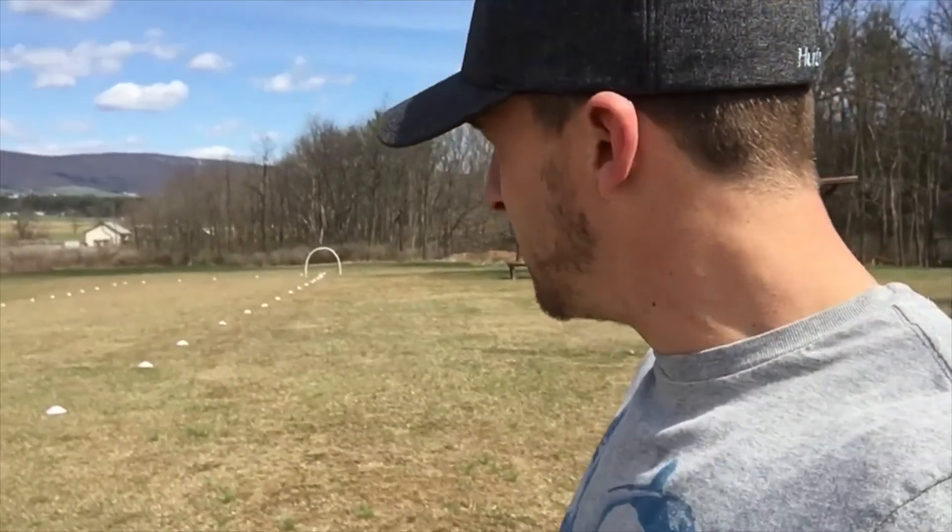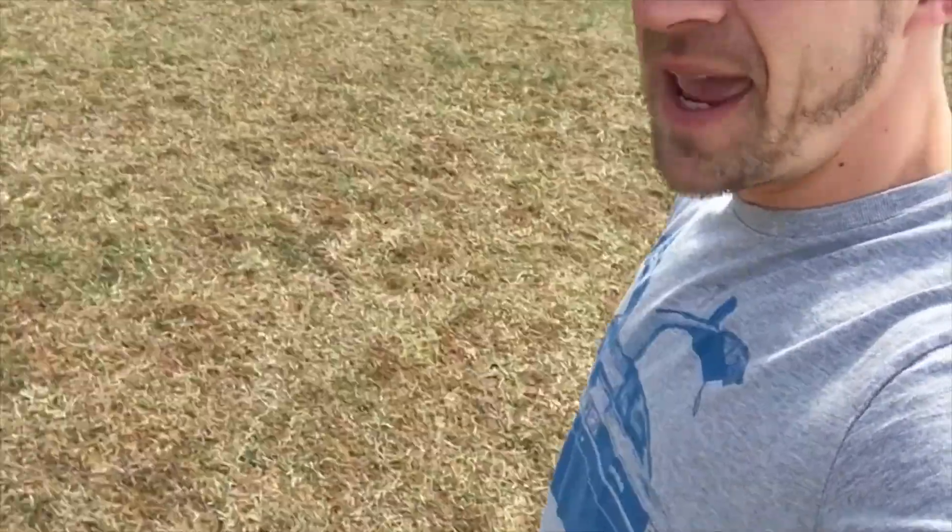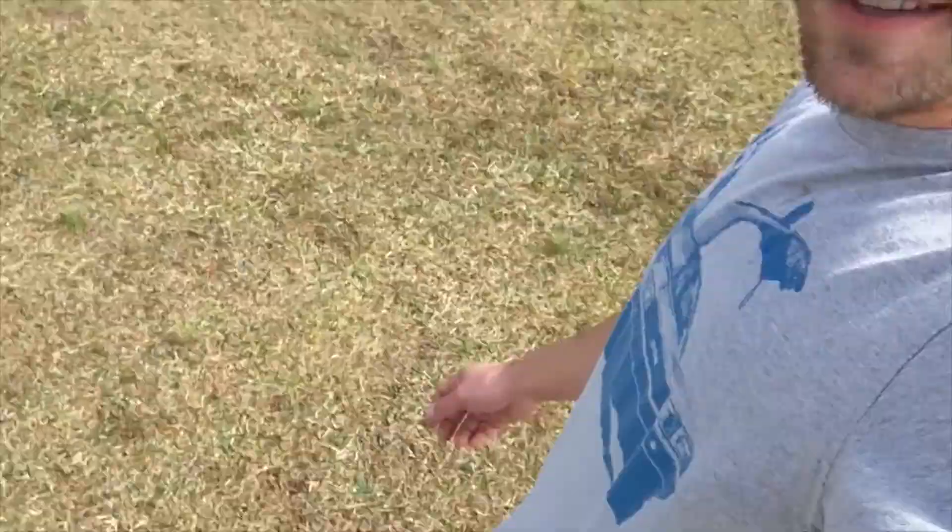When setting up the cones, you don't really have to be too accurate, but what I do is walk sideways, put my cones down with my right hand, and walk kind of quick — about every five to ten paces depending on your track setup. The faster you put them down, the straighter they'll be, and it makes it a lot easier. It's also a great ab workout picking them all up later because you have to reach down about 100 times. I've got five gates set up and you can also use a measuring wheel to set up courses more easily.